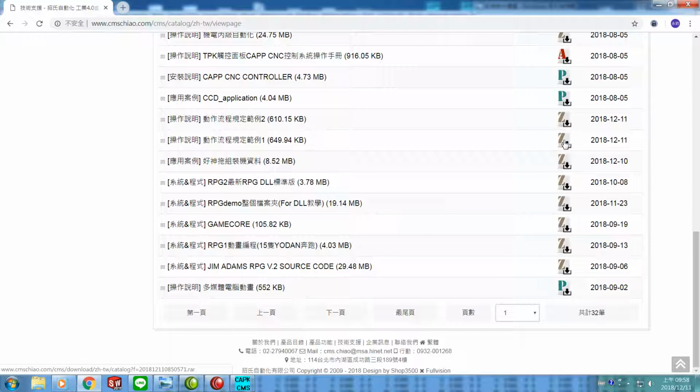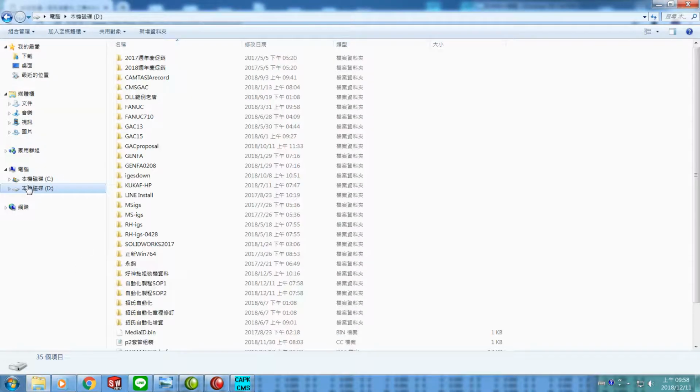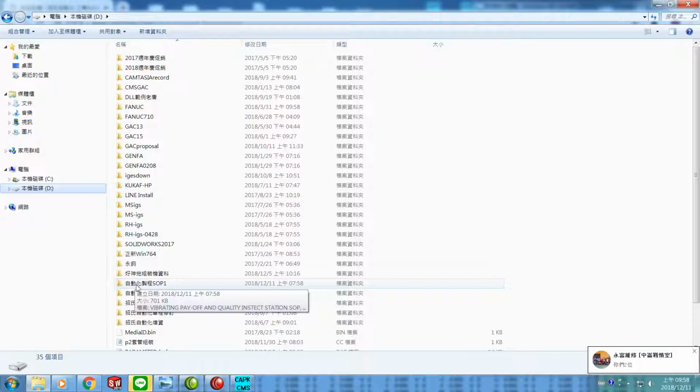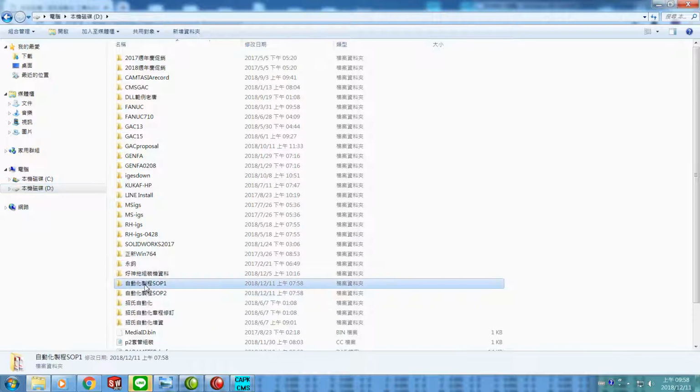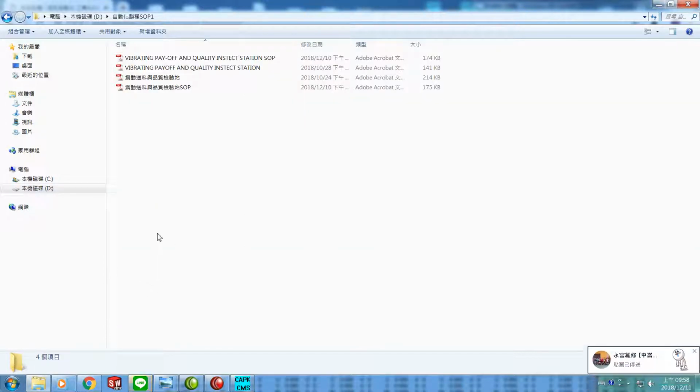Press this one, download, and unzip it. You will get a file folder named Automatic Procedures SOP 1, and open the file folder. You will get 4 files, 2 in Chinese, 2 in English.